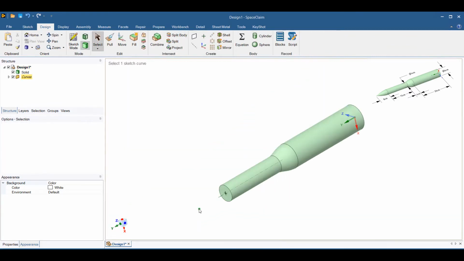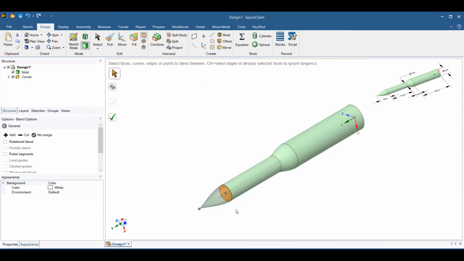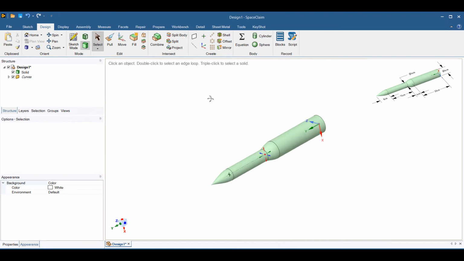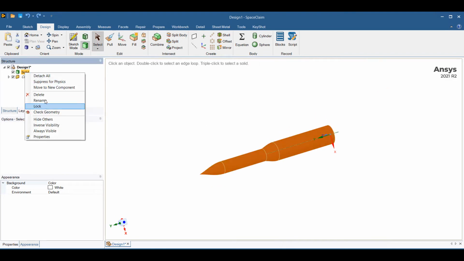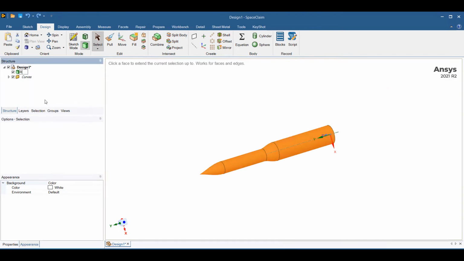And then do the same: choose the point and the smaller circle, go to blend and create this cone shape, and press escape. So I can just come here and rename the geometry. So this is a rocket. I can delete the curves here.